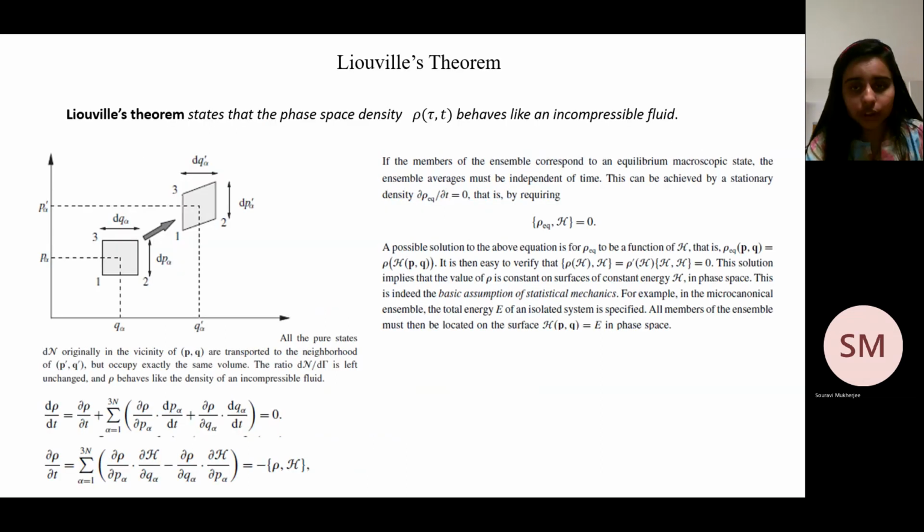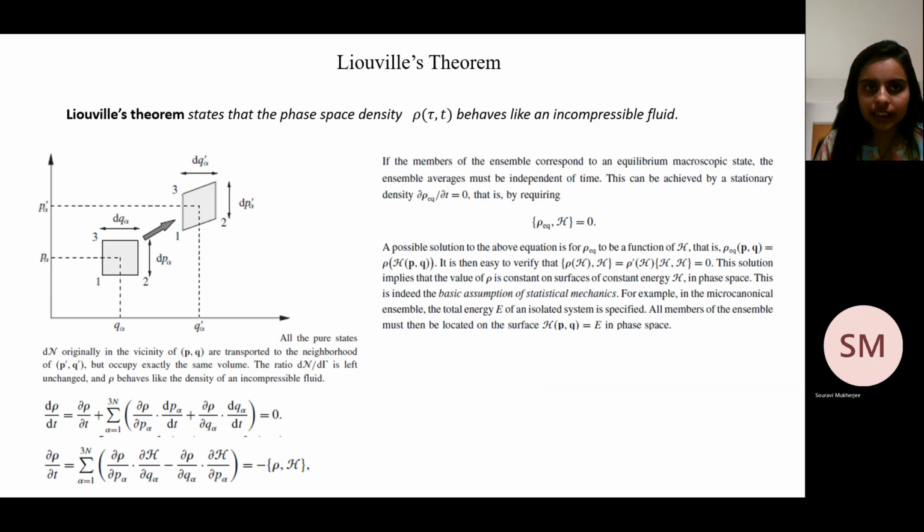Now, what kind of phase space density should a system have, given some system? What is the property of the phase space density that it should follow in order to have a system in equilibrium? If you have systems in equilibrium and you have some macroscopic description, you want to find the corresponding phase space density that relates it to the microscopic description. How do you find that?